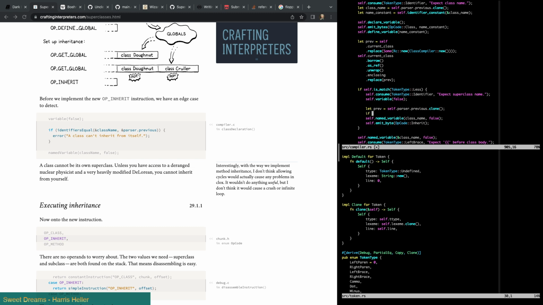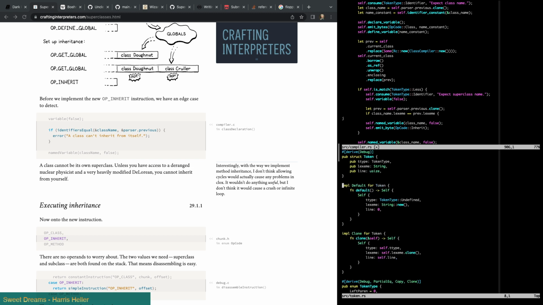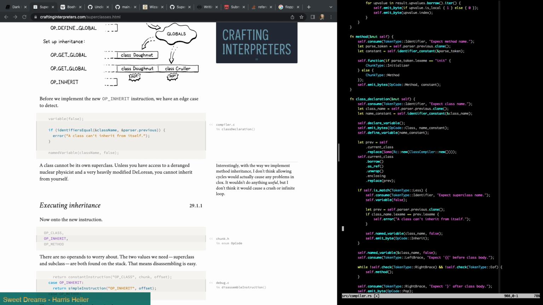Right, and then we can say if class name lexeme is equal to prev lexeme, right, it's public. So we can just reach right in there. Then we can just return an error, self error, a class can't inherit from itself. Easy enough.